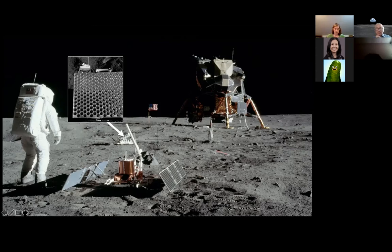The study helped us to improve the knowledge of the moon's orbit, the variations in the rotation of the moon, and also the rate at which the moon is receding from the Earth. That's how we know today that the moon is moving away from our home planet, the Earth, approximately 3.8 centimeters per year.